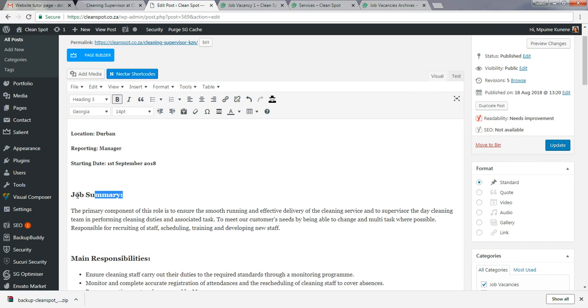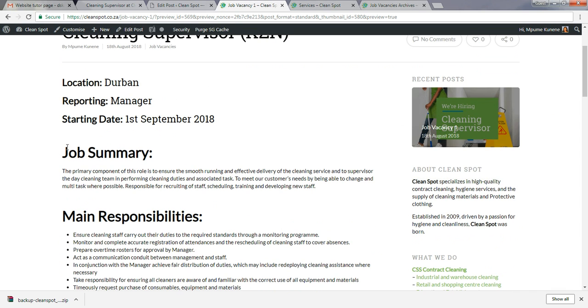The other thing I want to do is remove the bold from here so that we get the correct font, because I can see on the website the font is choosing some other font because it's bolded.